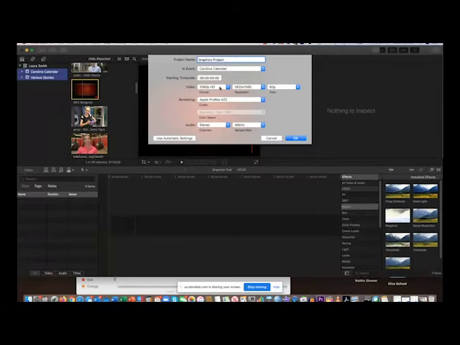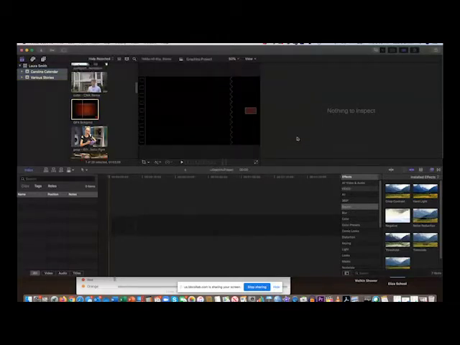Here's a real important part. We want this project to be 1080p, 1920 by 1080, not any of these, 1920 by 1080, and we want it to be 60p because that's the way most of our other material is. And we render in Apple ProRes 422. Those are some settings that are in the handout, but that'll make sure that the timeline you create makes the graphic look right to begin with. So I'm going to say, okay.